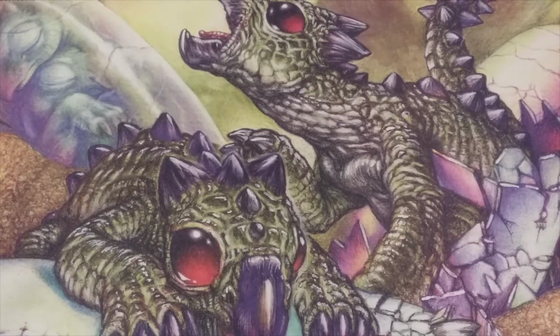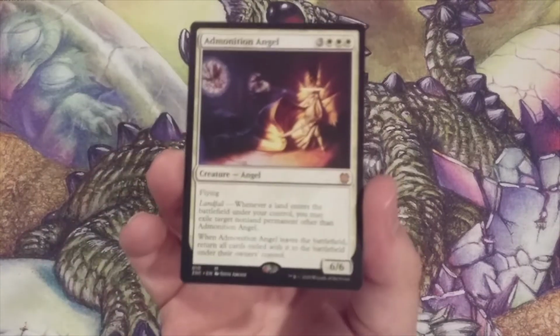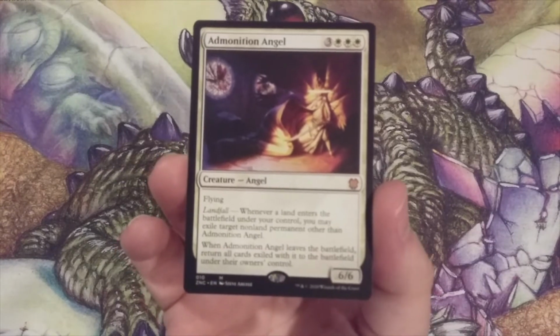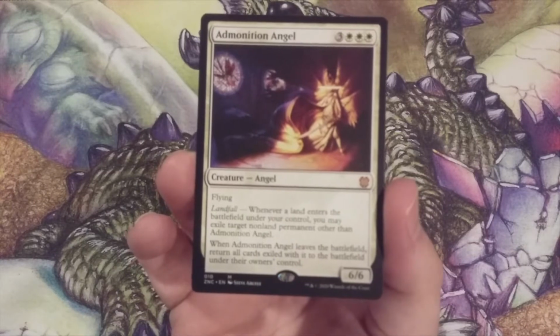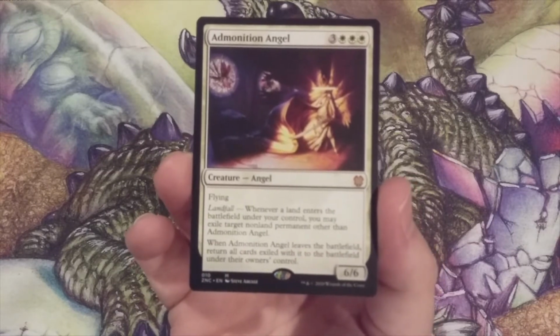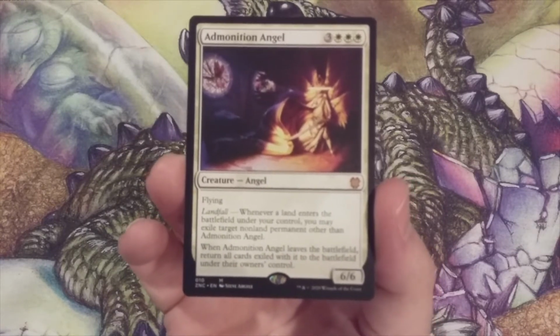So let's get right to the creatures. We have 20 to talk about, and the first one is Admonition Angel. It's a 6/6 flyer with the landfall mechanic. Whenever a land ETBs under our control, we may exile target non-land permanent other than Admonition Angel.